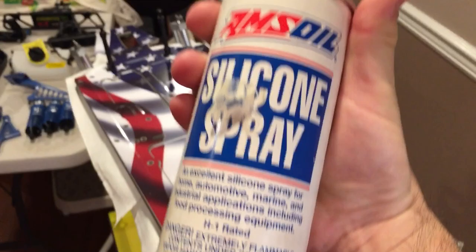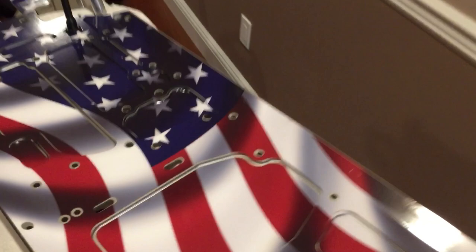So what I'm gonna do right now before I start working on the diffs, you know me and my silicone spray, all right? I'm just gonna throw a coating here and wipe it off. Just because it's a waterproofer, it's a protector, it's good for everything. Why not? I spent money on this. I've done it on my other one and it's been good.